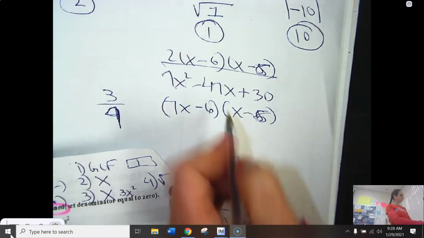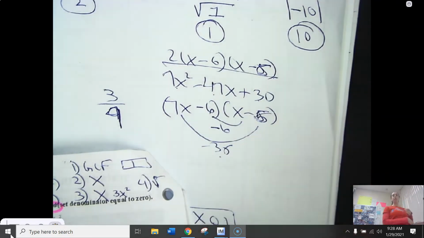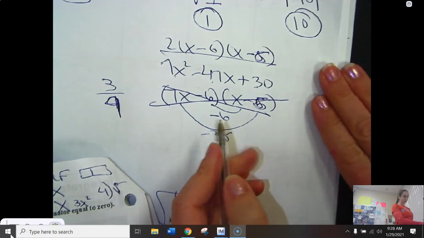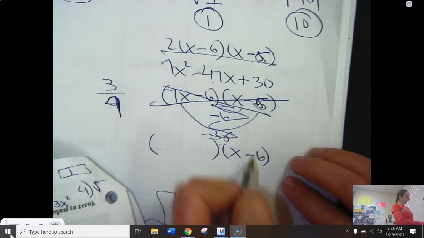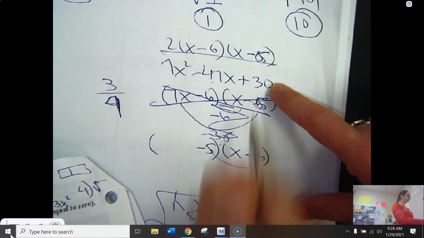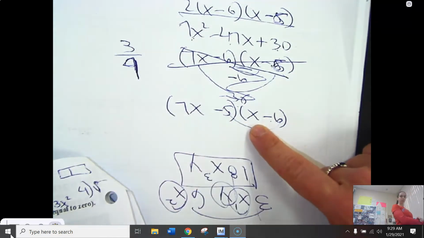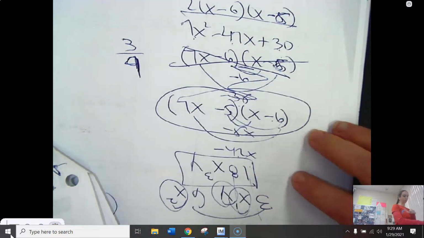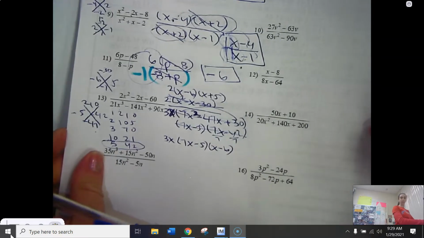Now, how would I know if I'm right? That's negative 6, and that's negative 35. That will not give me negative 47, so I was not a good guesser. So let's try again. This time I'm going to say, okay, I think it's x minus 6. If I think it's x minus 6, and that's positive 30, that would have to be negative 5, because negative 5 times negative 6 is 30. And then if I'm going to get 7x squared, that would have to be 7x. Negative 5x, negative 42x does give me negative 47, so that's my guess. I like doing it that way, okay? But if you want to factor it, great.